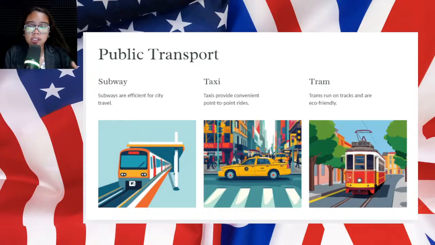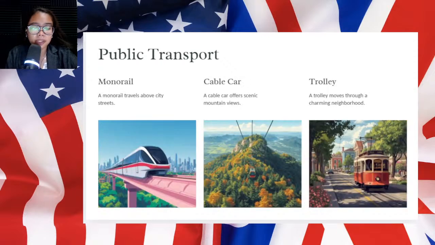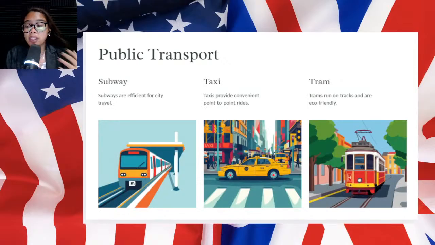As you've learned, transit or public transportation is a shared passenger transport service which is available to the general public. General public, so to everyone. That is public transportation because public means everyone, no? Common people, which includes the following: subway, taxi, tram, monorail, cable car, and even trolley. It typically operates on fixed routes with set fares depending on the location that you are going to. So that is public transportation or transit.